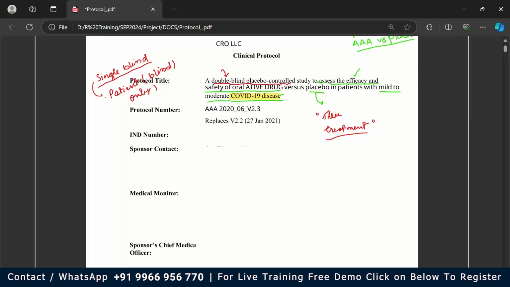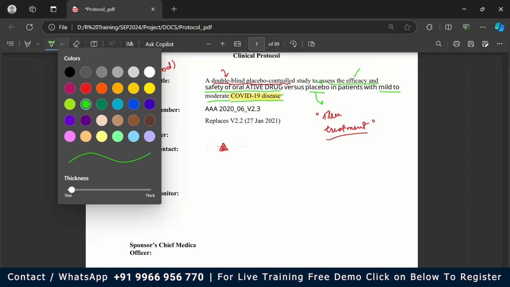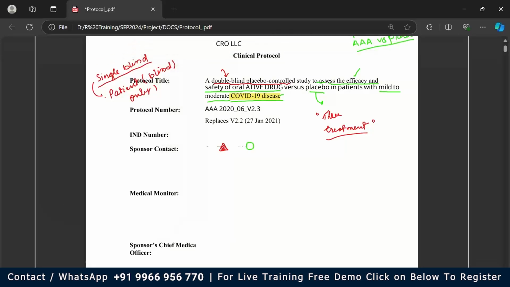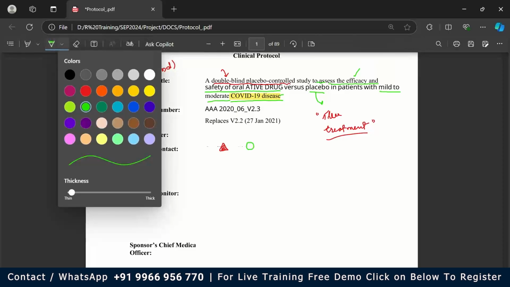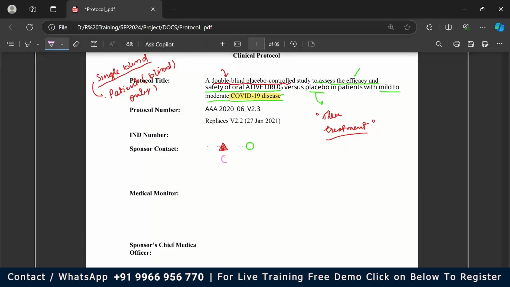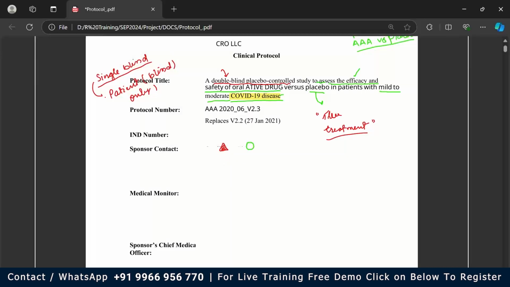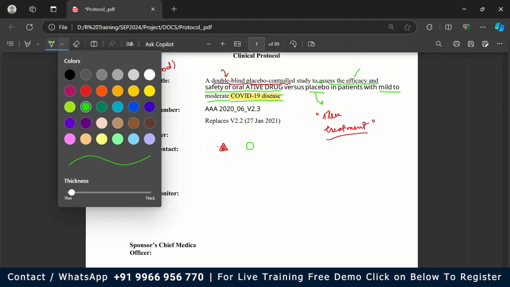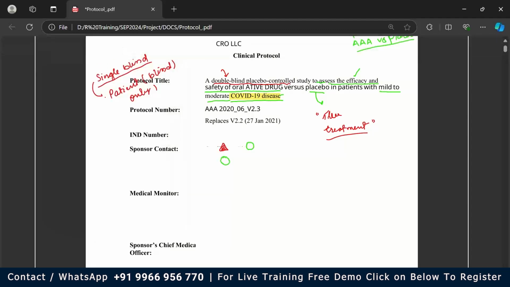So what they do, they try to devise some kinds of operational procedure. For example, if you have a placebo drug and active drug, this is the active drug. This is the size of active, in a red pill, and placebo can be a green color circle. So what they devise, they try to introduce a kind of medication in a circle. Let me use the same color. So they create again a circle, and this is a molecule, this is an active drug.